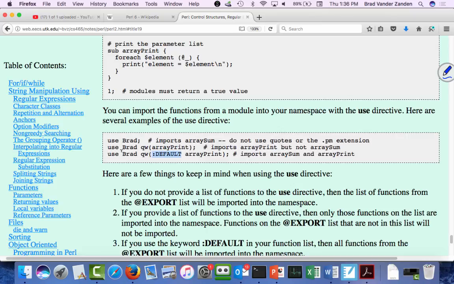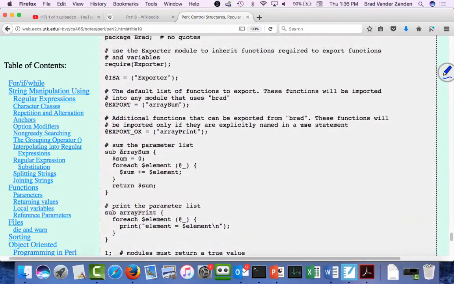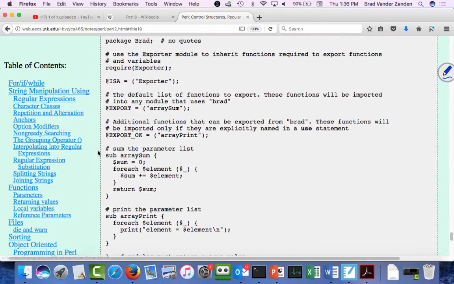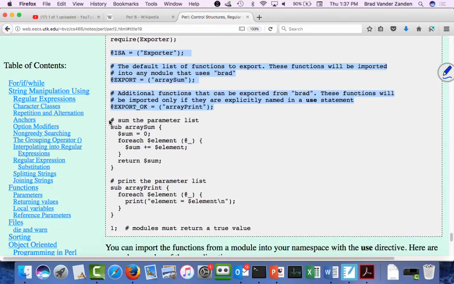So if you want to use a class in a Perl program, you also need this use or require statement. After you've set up the package, the ISA, and your export lists, then you define your functions, and then you terminate the module with the 1 and the semicolon.